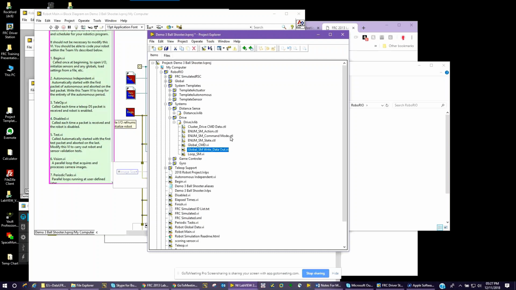Okay, gotcha. For the intermediate and advanced, if you can start comparing the initial code that LabVIEW gives you to the state machine direction that I'd like to move us into, and try to understand that, and try to open the demos that I'm going to provide on the Google Drive, and see if you can understand the steps that you're taking. And then for the advanced, I would challenge you with trying to add the different actuators to shoot the ball. They haven't got that far yet.